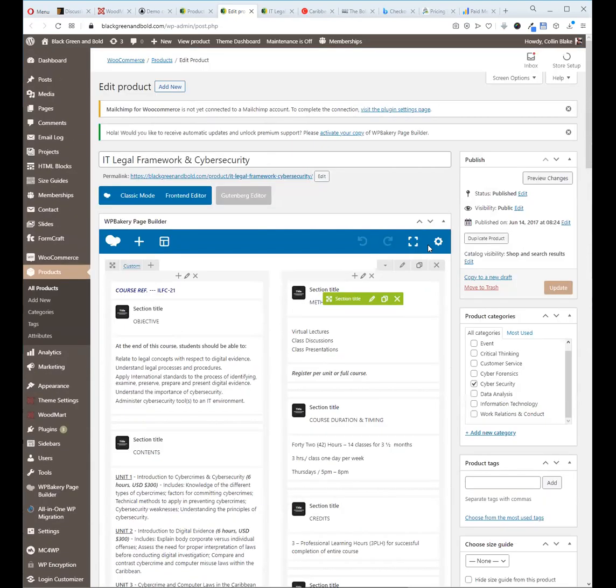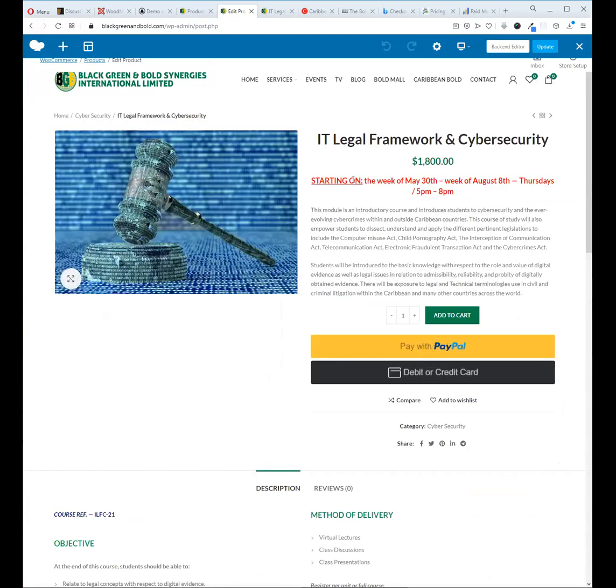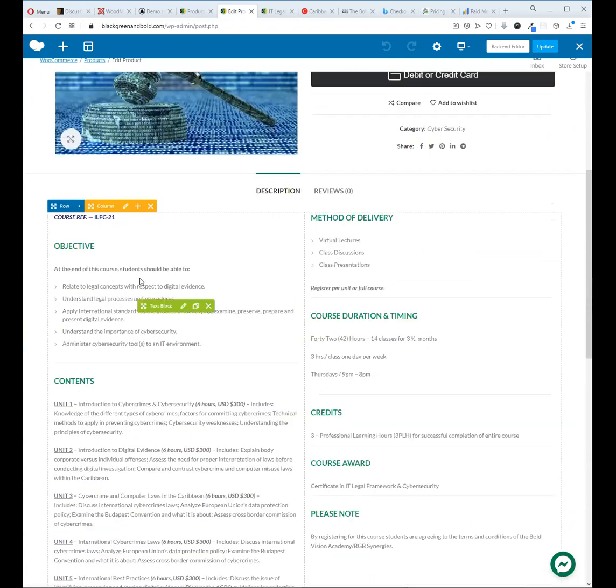Let's go up to the front end. Click on the front end editor. This is where the short description shows, from this red text and underneath here down to the add to cart, all of this area here. You can't edit this on the front end, because you notice I'm hovering over it and I can't find anywhere to edit. All right, but look at this now. Down here, you can edit these.